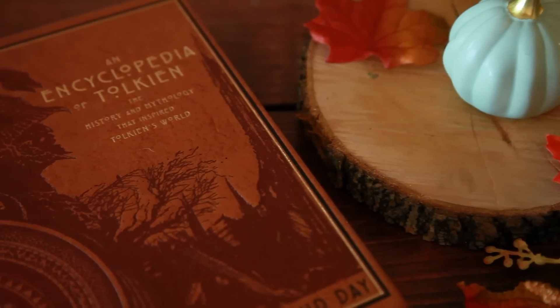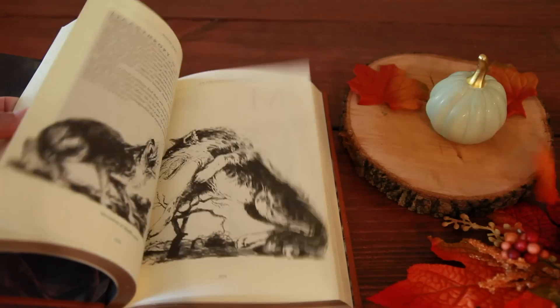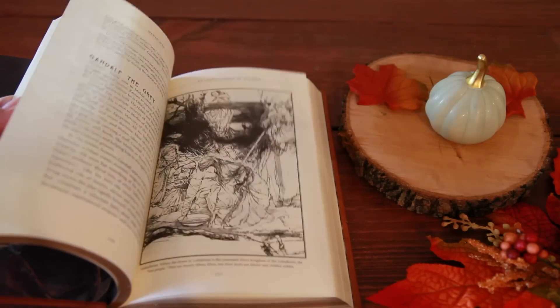Next I have a beautiful book — An Encyclopedia of Tolkien: The History and Mythology That Inspired Tolkien's World by David Day. It has stunning illustrations throughout and gold-splayed edges. I've only read one Tolkien book, The Hobbit, and I enjoyed it but didn't love it, so I plan to give this to my father. His favorite author of all time is Tolkien — he's a Lord of the Rings addict. He will enjoy this a lot more than I will, but until I see him it's going to look pretty on my shelf. If you love Tolkien, it's a must.